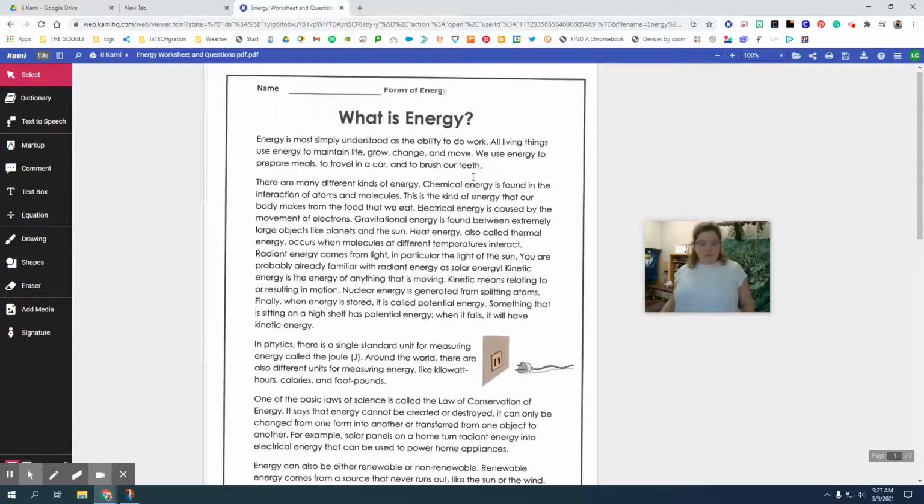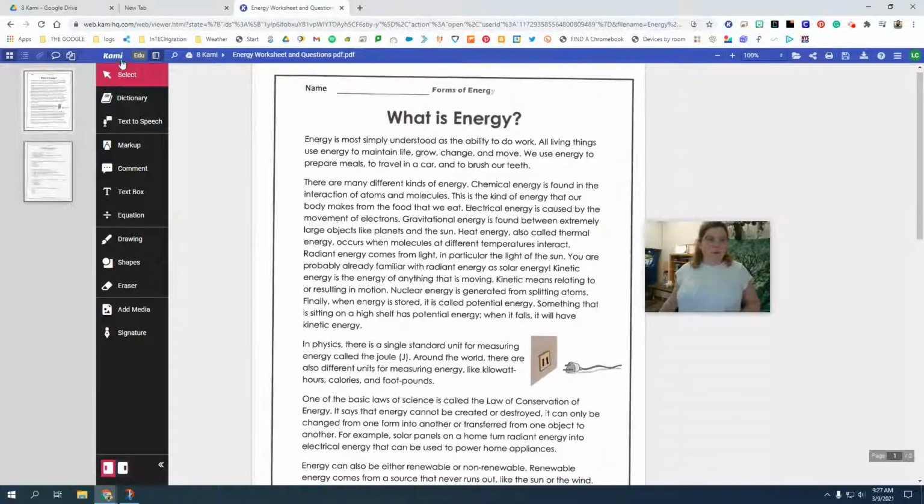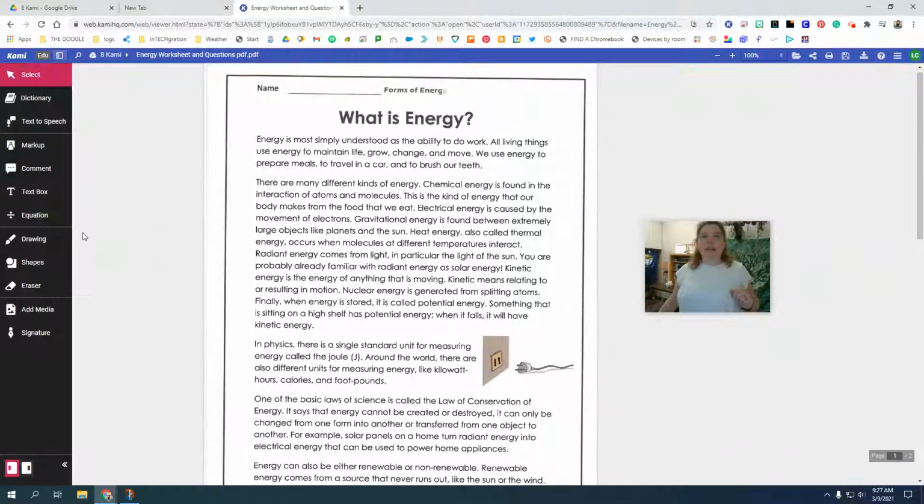All right, so let's start with the toolbar. The toolbar is the black bar that appears on my left side here. I'm going to hide this down here. You can toggle the sidebar by clicking up here. You can open it and close it, and we'll get into that in a second. But from the toolbar, there are a lot of different things you can use. The first one is select. That's the one you want on when you are highlighting, dragging, the hand tool. You can select annotations, that sort of thing.